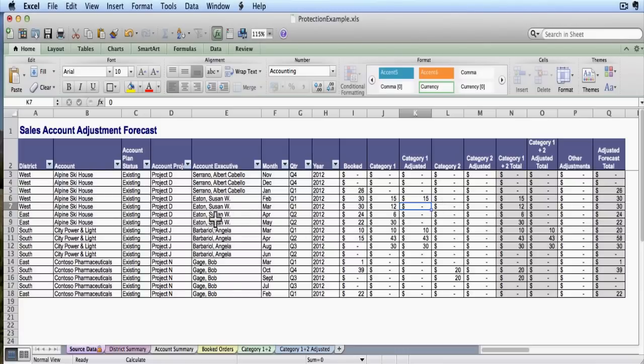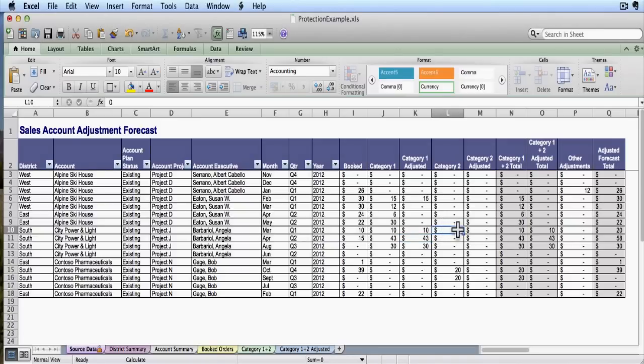Now let me go over here and try to select one of these cells. And you notice I can't even do that. I click, but nothing happens. So I can't even select one of the cells where I would be able to overwrite data if it wasn't protected. So by locking them out of those cells, they can't even select it. So again, that keeps them from overwriting the data.